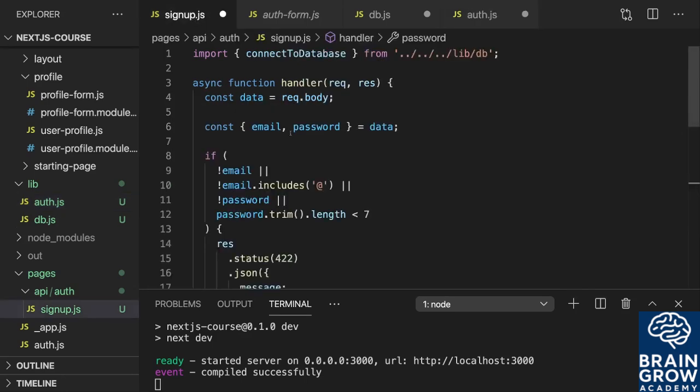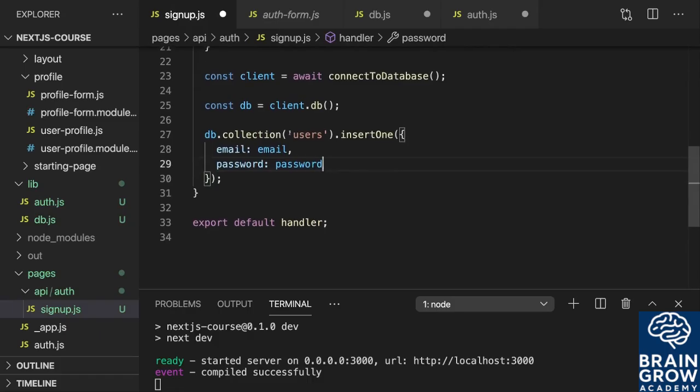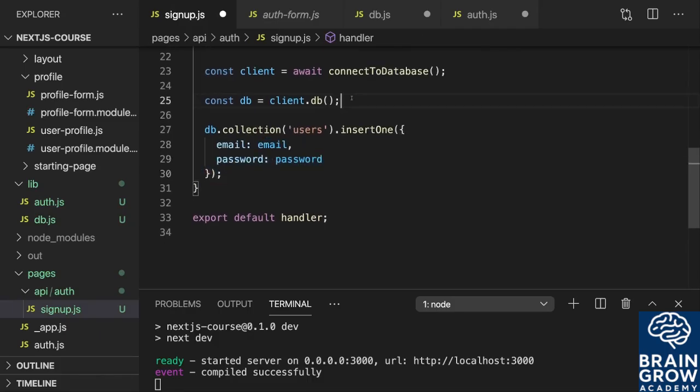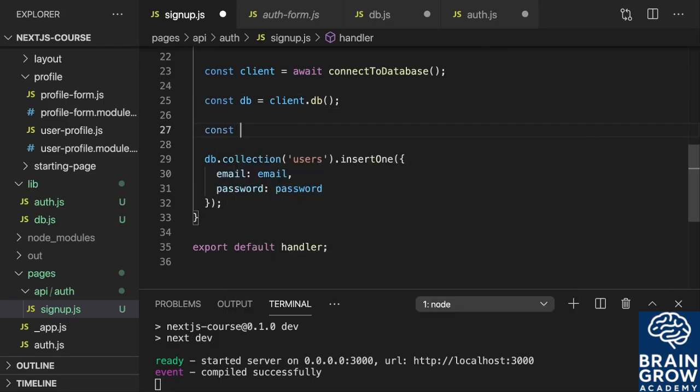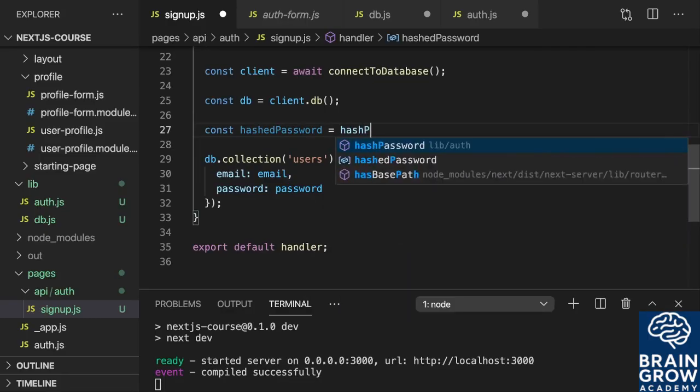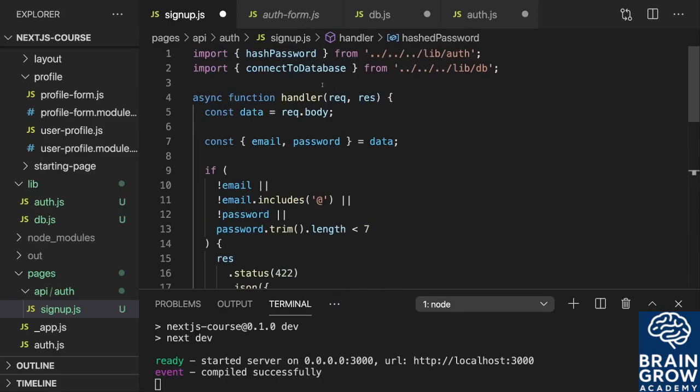Now back in signup.js, we therefore now want to create such a hashed password and store that in our collection instead of the plain password. So here I get the hashed password by calling hashPassword and importing that function from the lib folder and the auth file there.